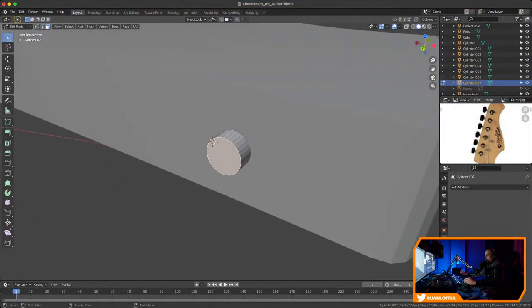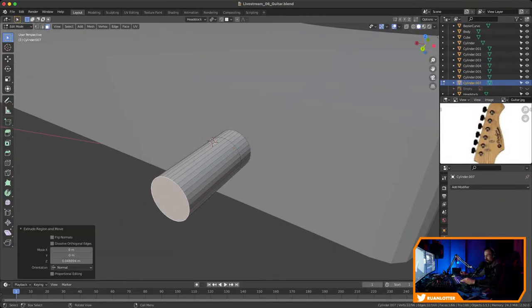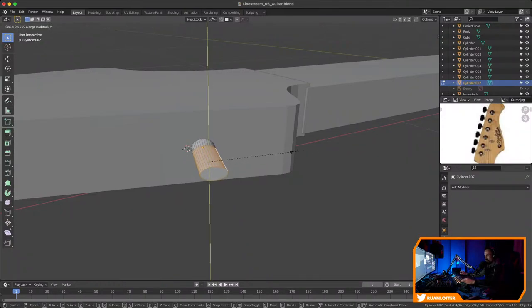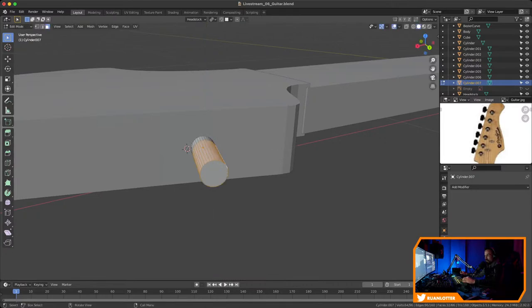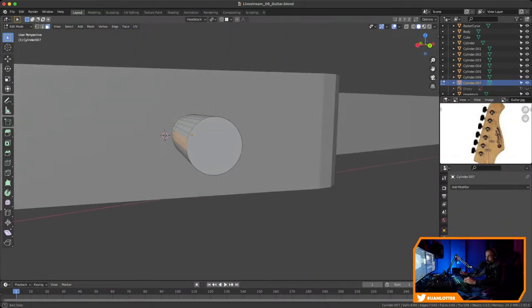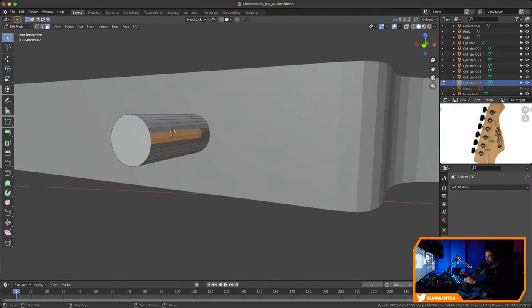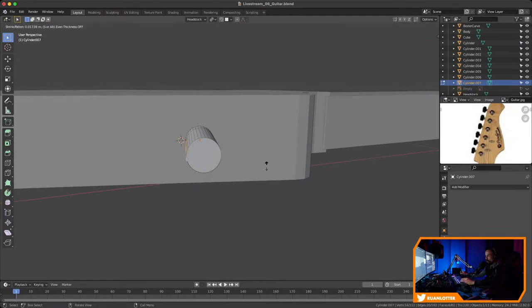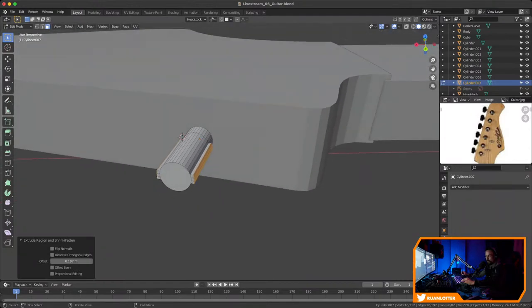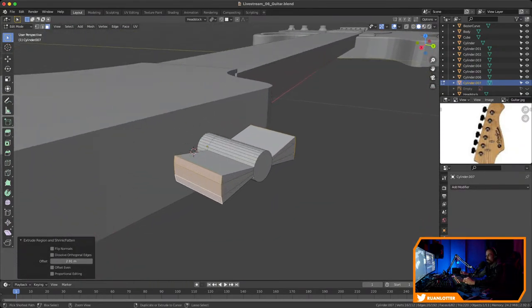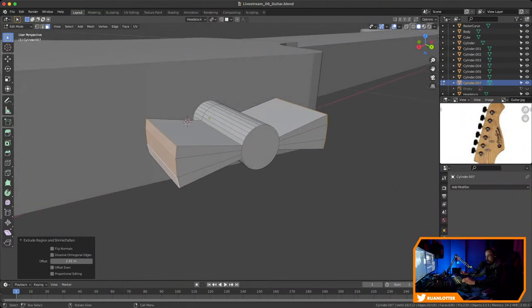So let's see what we are gonna do here. I think we can probably just extrude this out, maybe like that, and then squish this down. So I'm gonna do a scale in the Y. Now that's gonna be very, very messy. I don't want to do that. So let's see what we're gonna do here. So maybe we can select 2 of these faces on this side and 2 of the faces on this side. That's also gonna be a bit messy. Maybe that looks better. And then if we do an Alt E, extrude along normals, offset, it might work. It's a bit weird, but it might actually work.